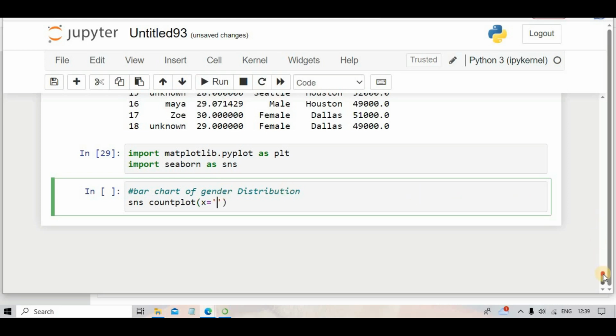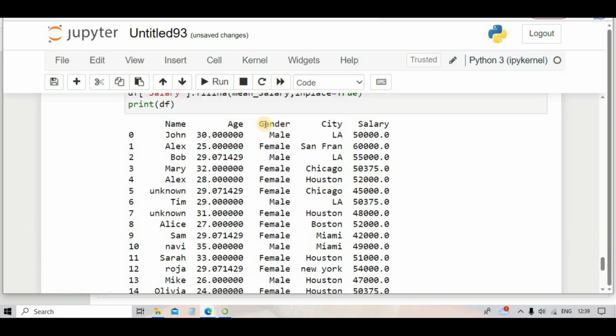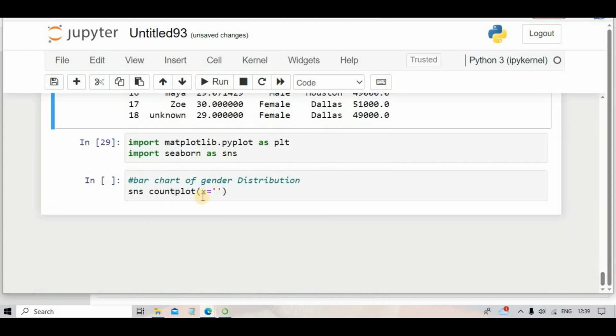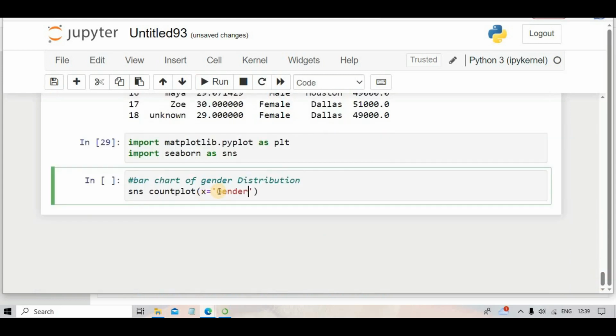So I will put the gender here. I will just copy the name from here, gender, and put it down here, and then I will take the data, what data we want to find. So our data is here, comma, data equal to df, which is the name of our data frame.